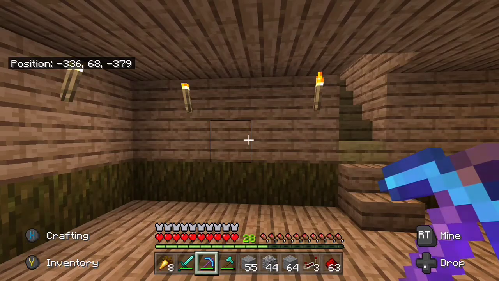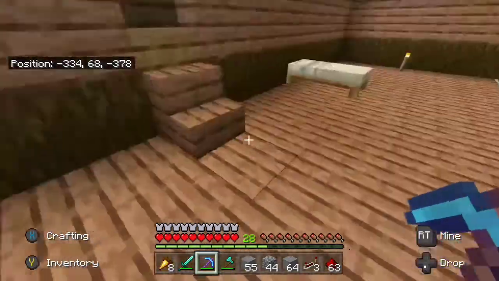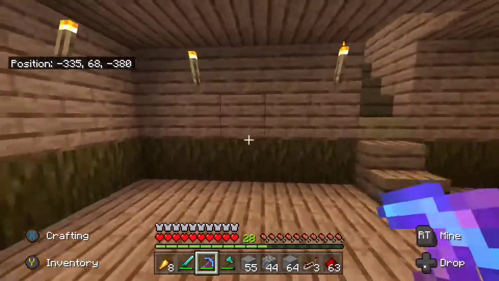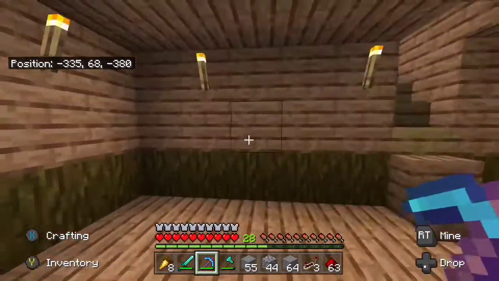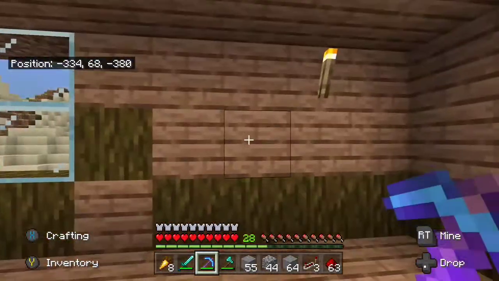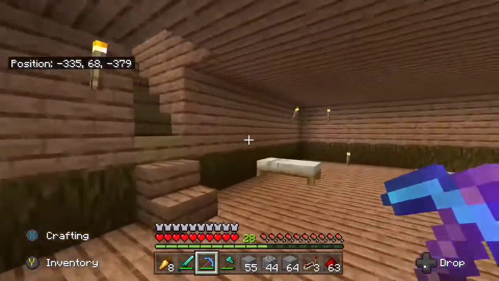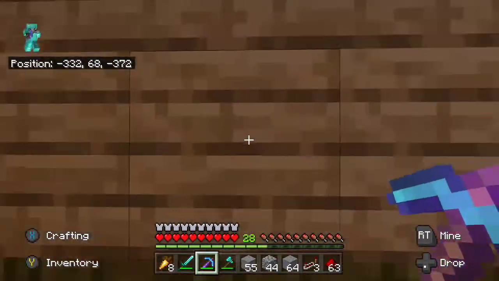Now we're gonna build a vault for all of our diamonds. All that mining, we need to keep all of our diamonds safe. So I've got a plan. We're gonna make a piston door there, and when you flick a switch somewhere, we'll open another hatch over here or somewhere. But you flick another switch, it will open the door.